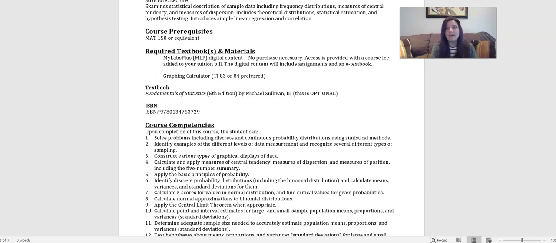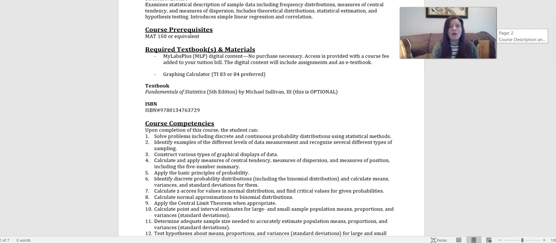We don't use the graphing calculator much in chapter 1 and 2, but then chapter 3 through chapter 10, we're going to use it a lot. So if you're thinking about buying one and maybe need a few weeks to get the money for that, then you definitely still have a little time before we're going to be using it often.